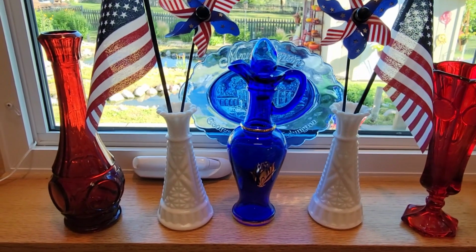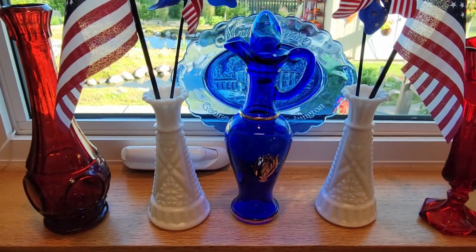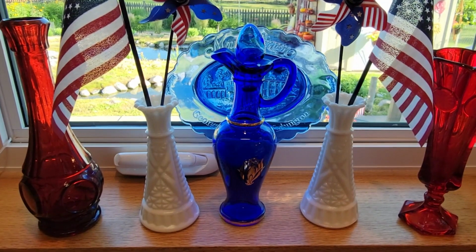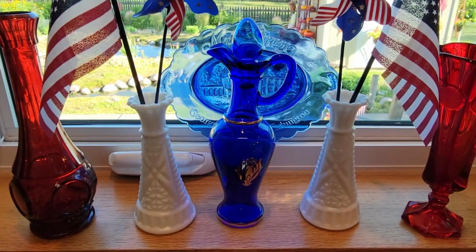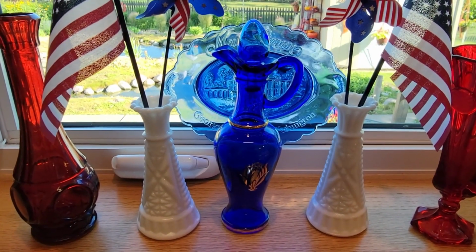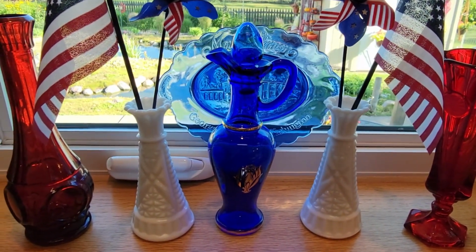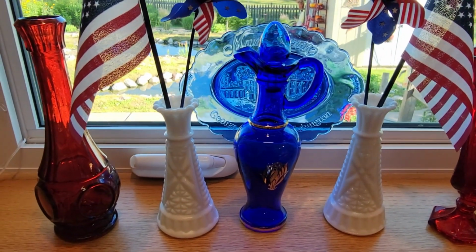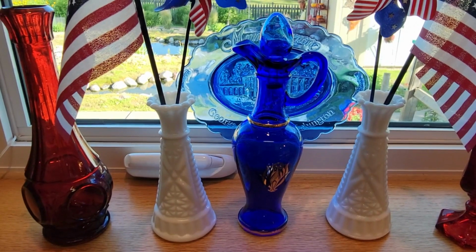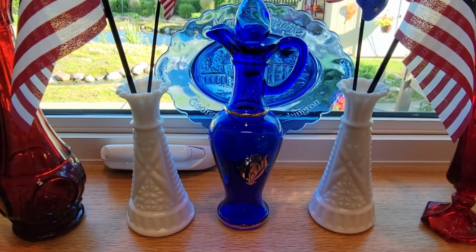I'd like to point out one of these really sweet little milk glass bud vases is from Jennifer Dawson. She is one of our YouTube followers and surprised us with a huge box full of thrifted items that was so fun to open up. I didn't get a video out with that type of thing where you open up gifts. There were so many things wrapped up in there that were just very fun for Christmas, Halloween, Easter, you name it. Unbelievable gifts from Jennifer that I will be sharing as I get to different rooms that I've put them in and for the holidays.